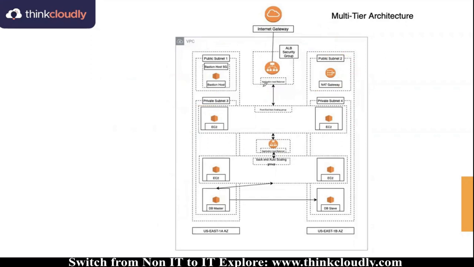I hope you understand all the nuts and bolts of this particular diagram. If you have covered VPC, this architecture will make more sense. If you are going to discuss VPC with your instructor, then after your VPC concept, look at this diagram again. I am sure that this diagram will make more sense to you. And I tried my best to make sure that you understand each and every nut and bolt.